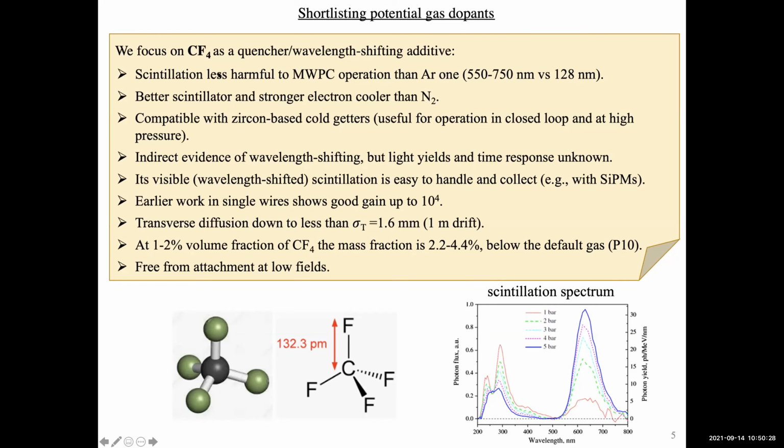Scintillation of CF4 is relatively well understood, but only in the pure gas. There is very little work with mixtures, and in particular, the absolute yields were completely unknown. And so the question here is, can we get a reasonable amount of primary scintillation at 10 bar by using just a 1% level of CF4, given that we don't want to use a lot of CF4 anyhow, or we just introduce parasitic neutrino interactions we don't want to have.